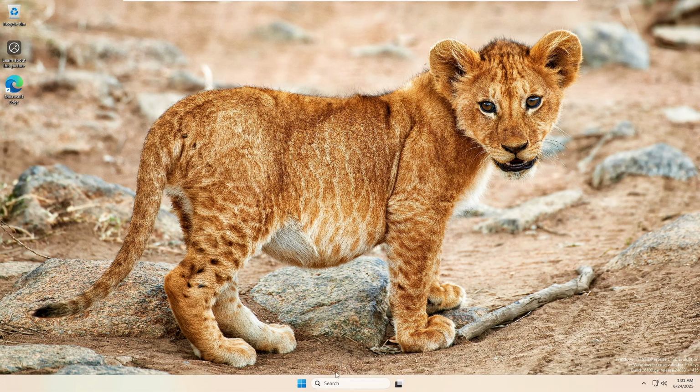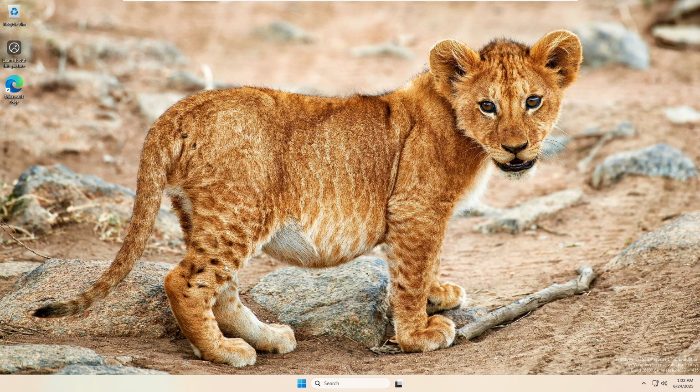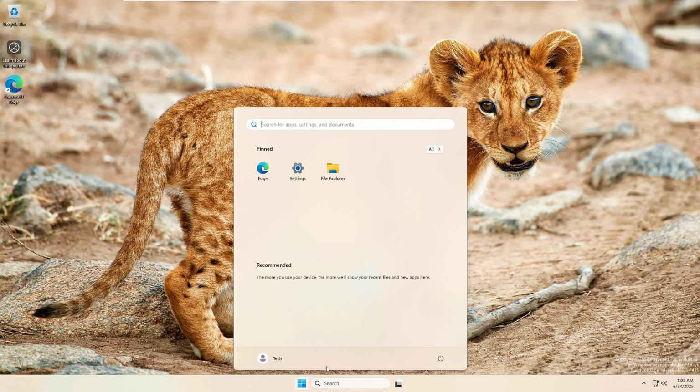Let me show you. If I click on my Windows search and look for CMD, you'll find that the command prompt is not working. And the reason is that we renamed this CMD to a different file name. So we have to correct it. We have to revert the action now as we are done with resetting the password.